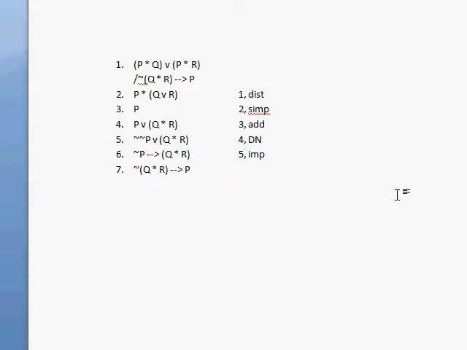Then I did not (Q and R) then P through 6 transposition. So this is one way of solving this problem.